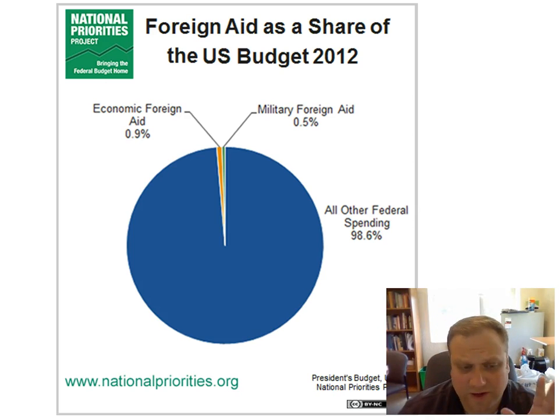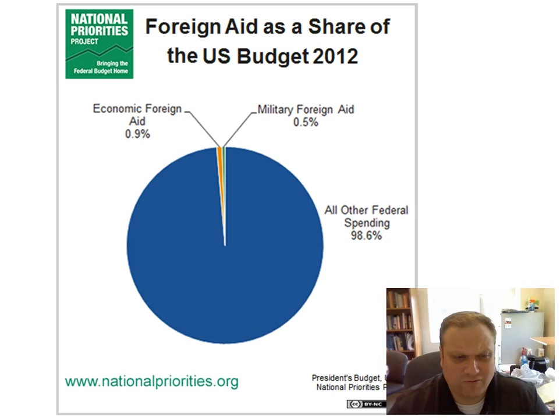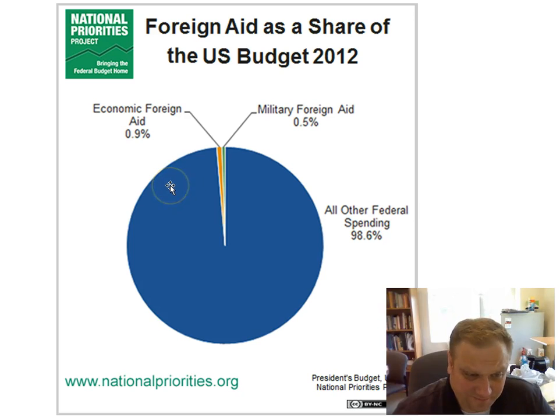One of the reasons I bring it up is because when we talk about foreign policy, one of the questions that students normally ask, and it's a really good one, is: how much do we actually spend on foreign aid? Because the way we hear it, we just send a bunch of money to foreign countries to do anything, and they take it, and we should stop that. But what we see here is that 1.4% of a $4 trillion budget is a significant amount of money, but it's not the lion's share of our budget.